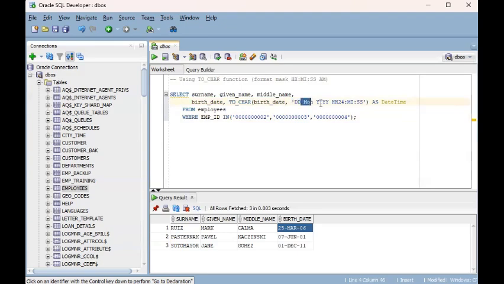Mon, the first three letters of the month in title case or proper case, and the four digits of the year, followed, of course with a space, by the time element in HH24, which is the 24-hour clock, colon, and then the minute, colon, and then the SS.